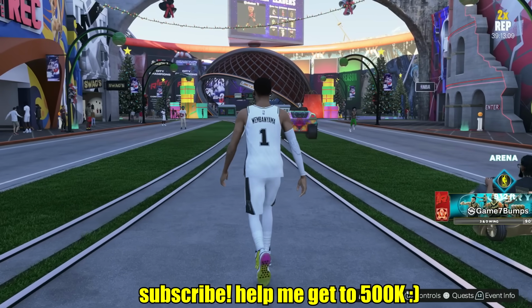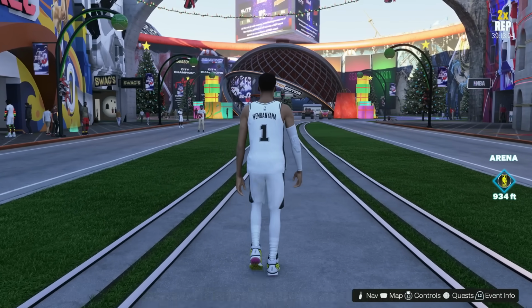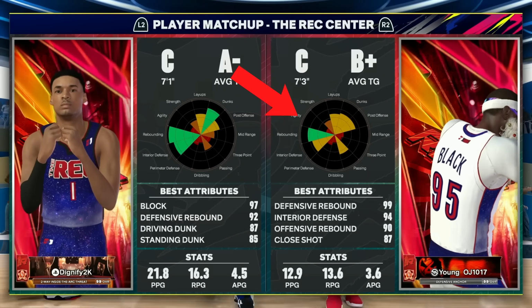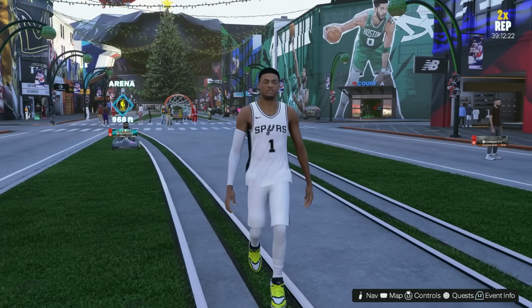So I've been getting a lot of comments. You guys have been asking for the Victor Wembanyama build, and today it is finally time to bring this build out. Now, while I will be showing you guys how I made the build, all the animations, all that good stuff, make sure to stick towards the second half of the video. You want to see some Rec Center highlights and how this build actually performs. But enough of the yapping, let's go ahead and get right into the build.